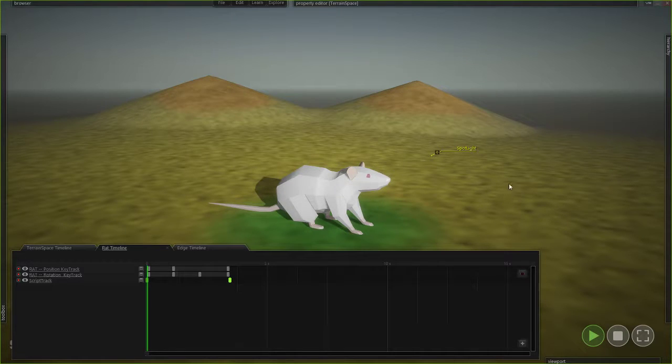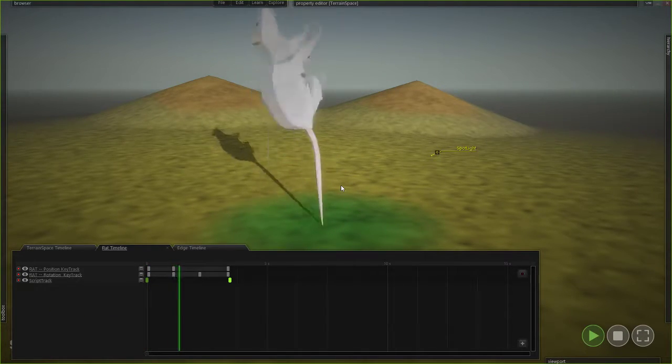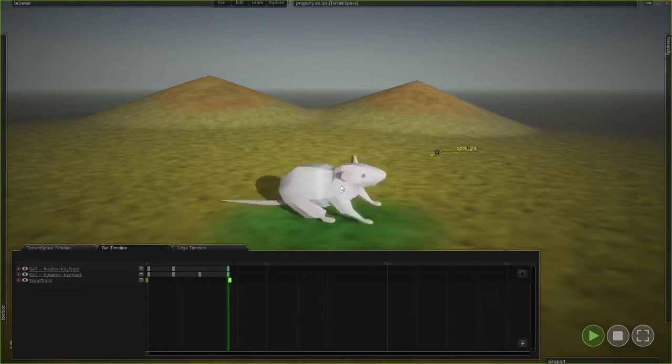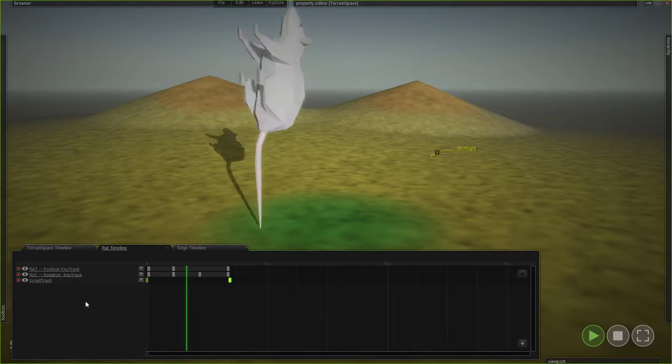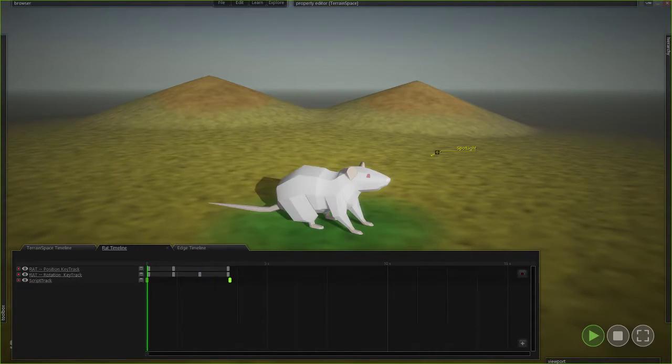I can press the rat, it goes up and dances, comes back, and stops the timeline so it's ready to go again. I can also hit J. Great. So this is just a position key track, and that's on our rat timeline.